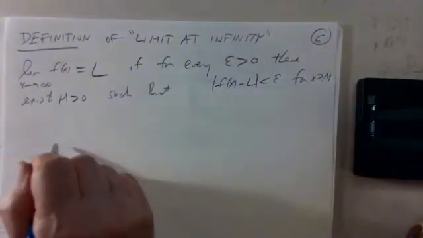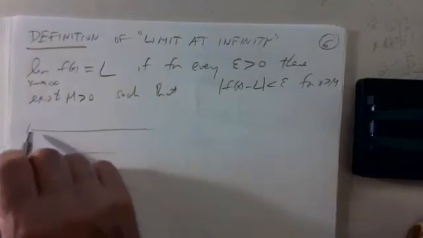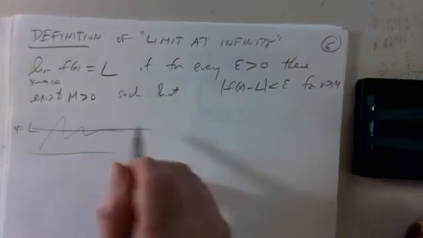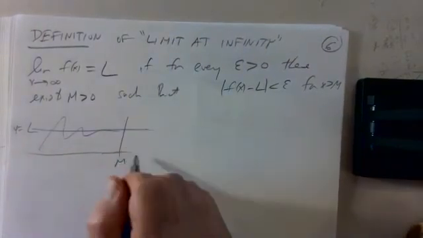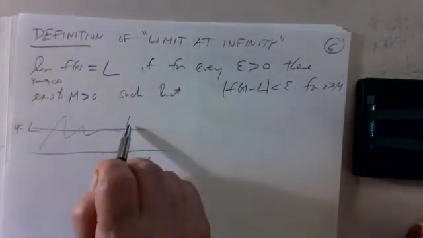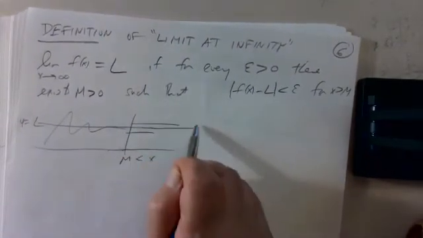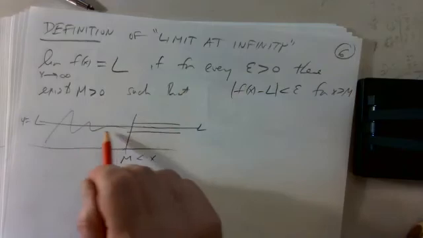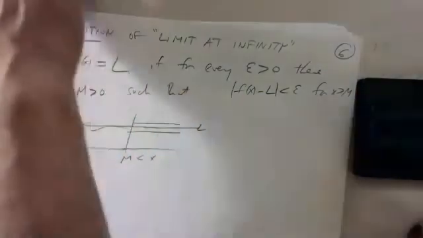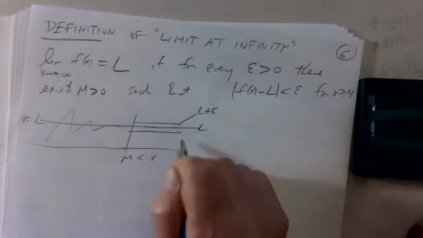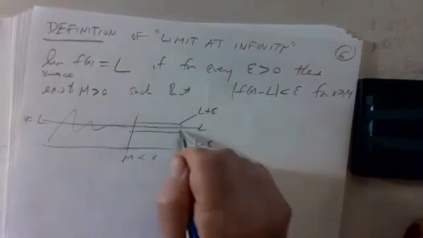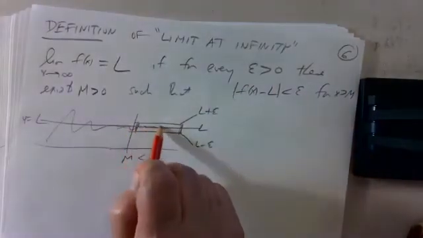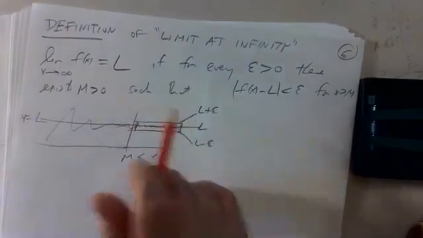So geometrically, what that means is if you're looking at the graph of your function, and this is the horizontal line y equals L, there's some number m, so that as long as x is bigger than m, the graph of your function is never more than epsilon away from L. This is L plus epsilon, this is L minus epsilon. So this is a little strip of thickness 2 epsilon, and the graph of the function is always in there forever.